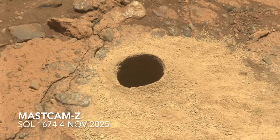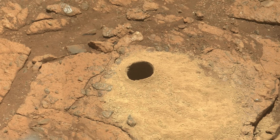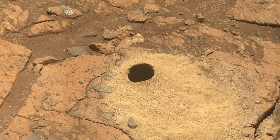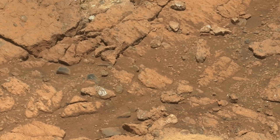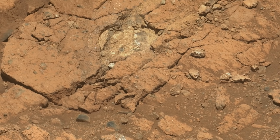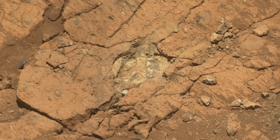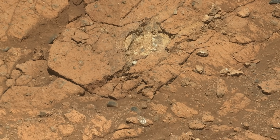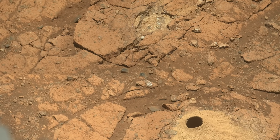The sample probably was just too crumbly to preserve any chunks big enough to stay in the tube. This has happened only a few times over the past four-plus years and 30 successful sampling attempts, but now Mars has seemingly rejected this latest attempt. So unfortunately, Perseverance has had to leave behind a scientifically compelling sample.